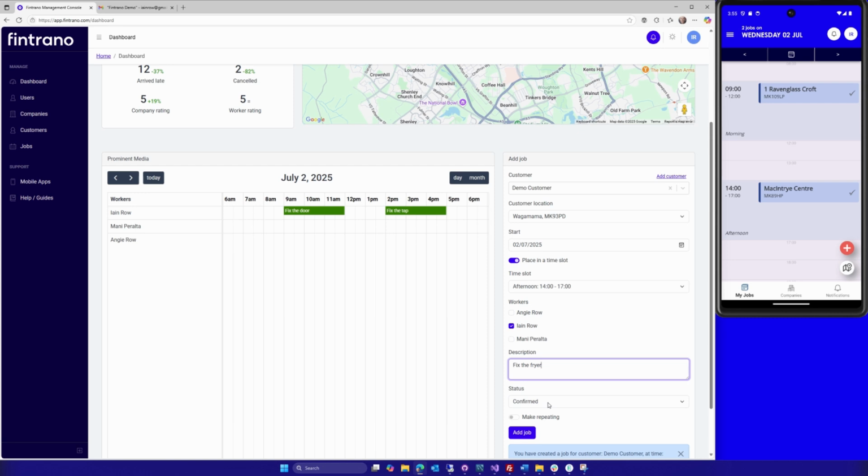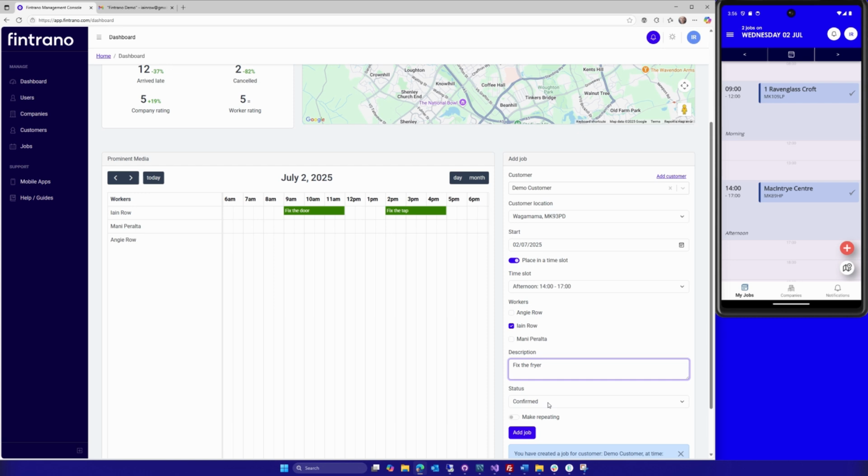One of the key features of Fintrano is that we're not charging per user. So you can have as many workers or administrators in the system as you like. It doesn't affect the price. The only thing we charge for is the jobs, which I think is the fairest thing to do. We charge for that because we have to send a lot of text messages when we confirm and track a job, and so they cost money. But it's completely fair. It's only 80 pence per job. At the worst case, if you have lots and lots of jobs in the hundreds, then that can go down to 60 pence per job.